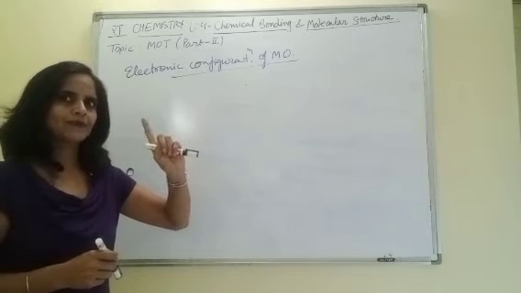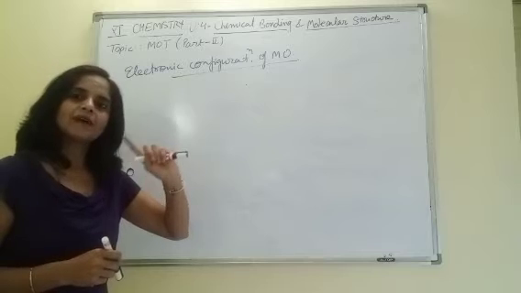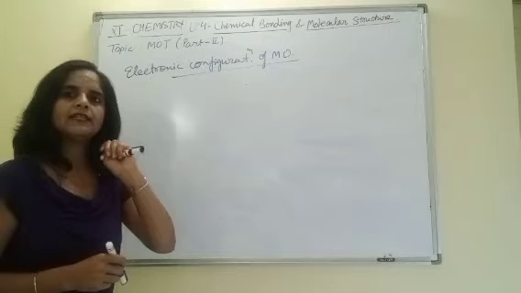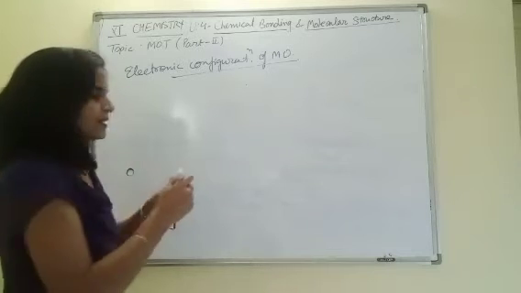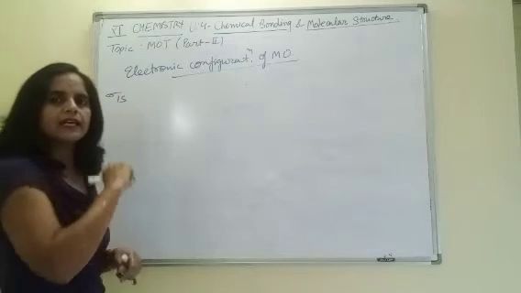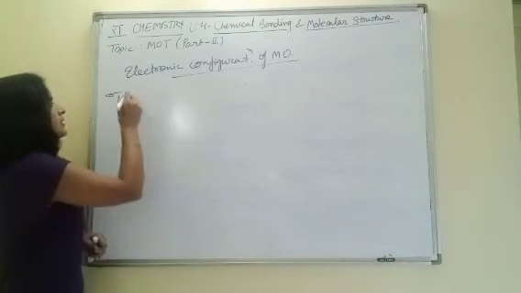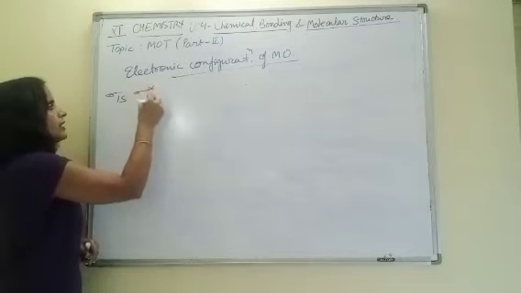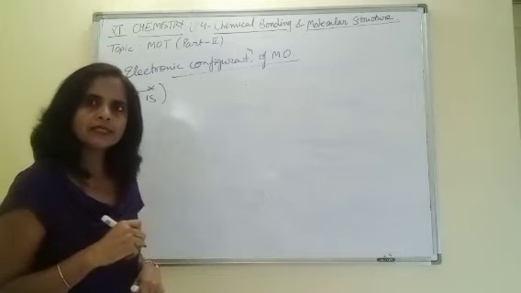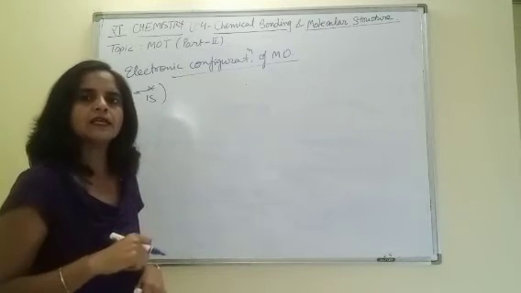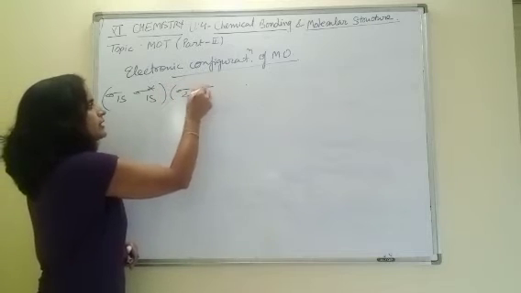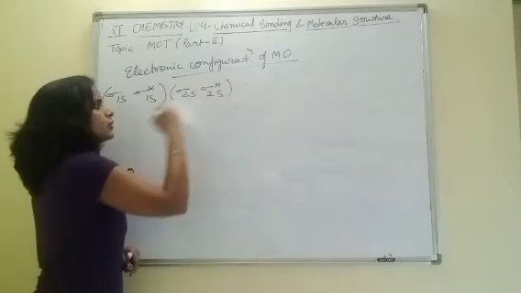No, no. It is sigma 1s anti-bonding, because we get bonding and then we get anti-bonding. So the first one is sigma 1s, and the higher energy orbital, the next one, is sigma star 1s. Similarly, we will have 2s bonding and then 2s anti-bonding. So this is sigma 2s and then sigma star 2s.